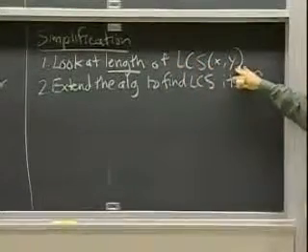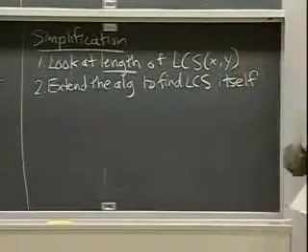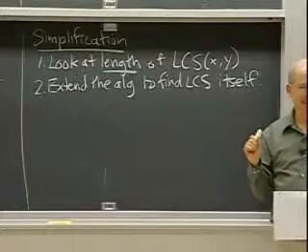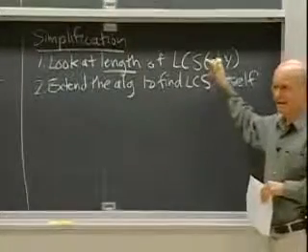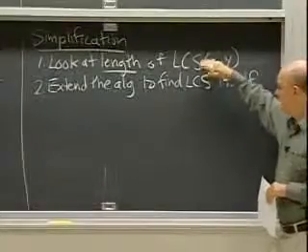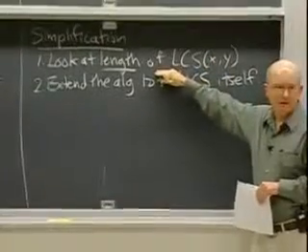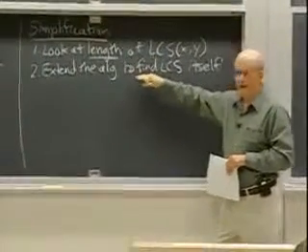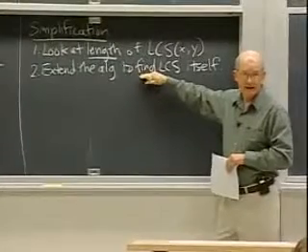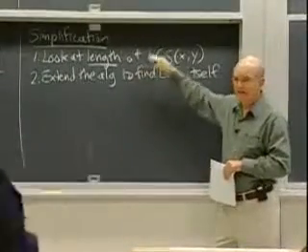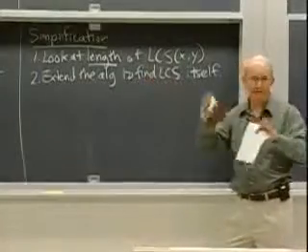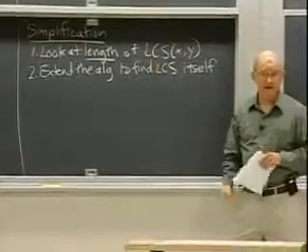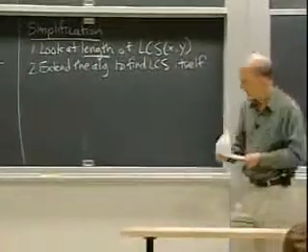Okay, so we're going to look at the length. So simplify the problem, if you will, to just try to compute the length. What's nice is the length is unique. Okay? There's only one length that's going to be the longest. Okay? And what we'll do is just focus on this problem of computing the length, and then we can back up from that and figure out what actually is the subsequence that realizes that length. Okay? And that'll be a big simplification, because we don't have to keep track of a lot of different possibilities at every stage. We just have to keep track of the one number, which is the length. So it sort of reduces it to a numerical problem.